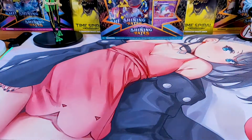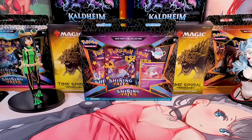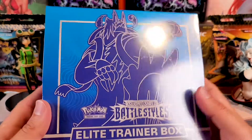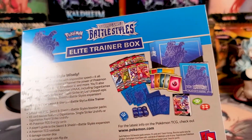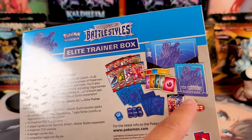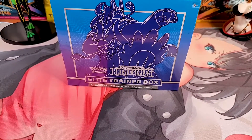Let's switch these lights back on, set this camera back in place, and get started with the first trainer box. This is the blue one — I think blue is Rapid Strike, something like that. As per usual we're here for the packs, but of course it's got all this stuff: the dice, sleeves, dividers, energies, player's guide, some tokens, and of course the box you can put everything in. Let's adjust so we can see more of the beautiful new mat. Let's get cracking.